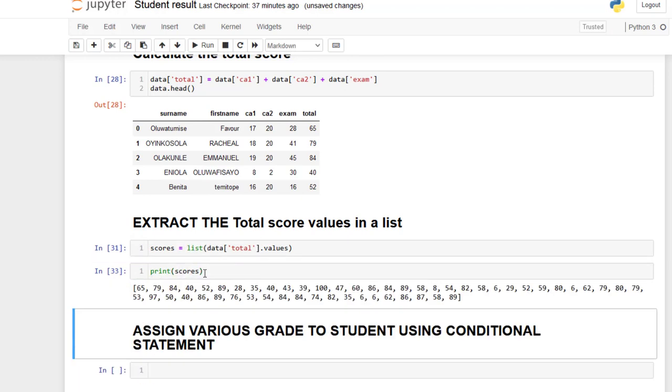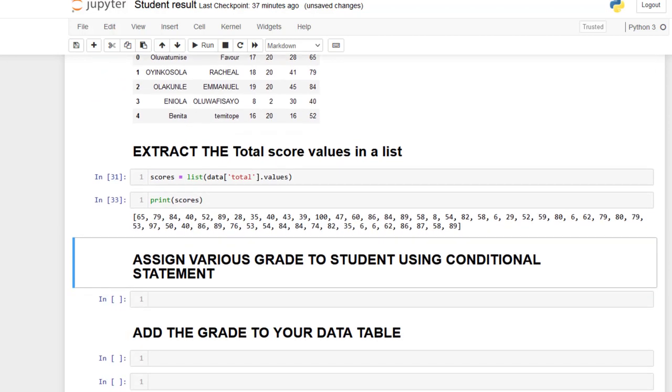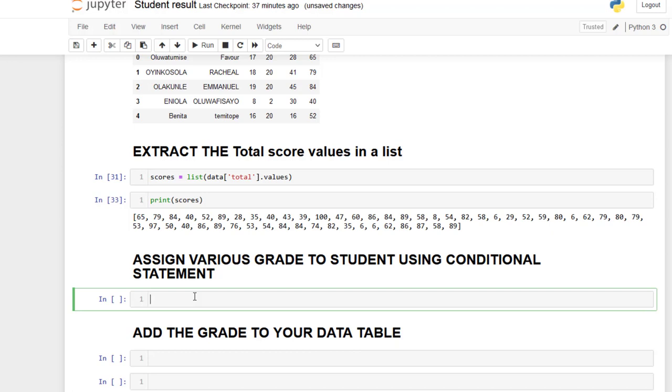So this is the scores now. You can see that the first one corresponds with the first one here, while the second one corresponds with this one here. The next thing we are going to do is use a for loop with an if conditional statement. We are going to use a for loop for this list. That will be for score in scores. Remember this one is scores, having an s at the end, so score is just like one score.